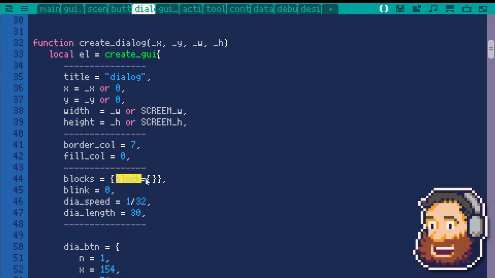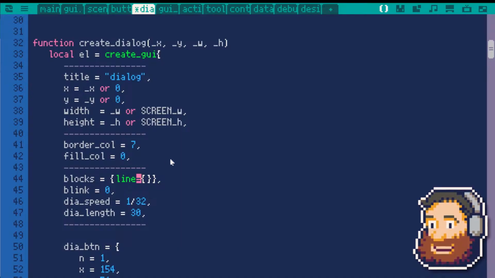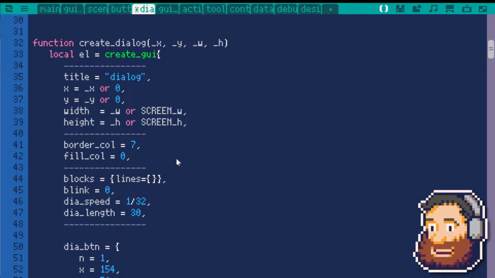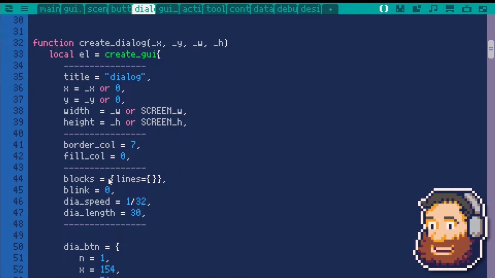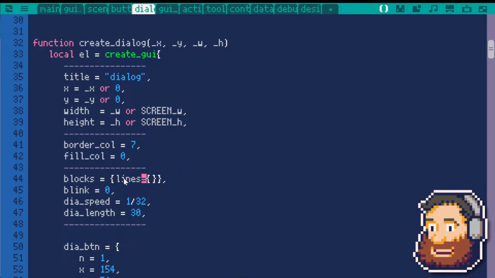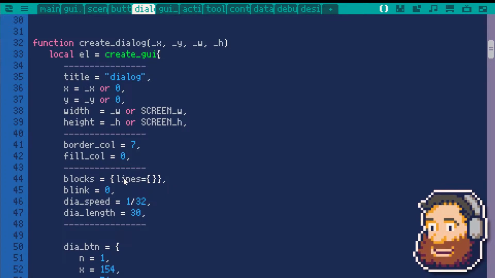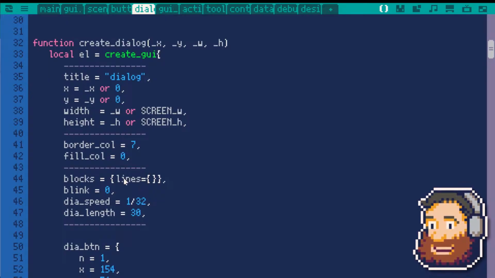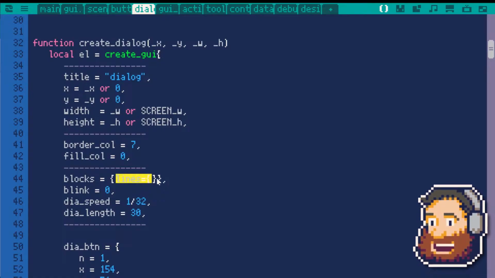Is that right? Wait, do I want to make this lines? So if I do block 1... Yeah, I don't think I need that in there.